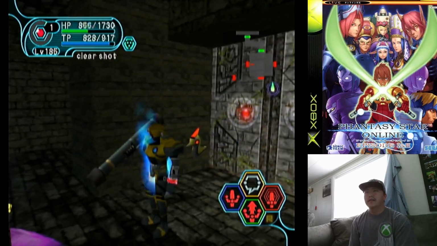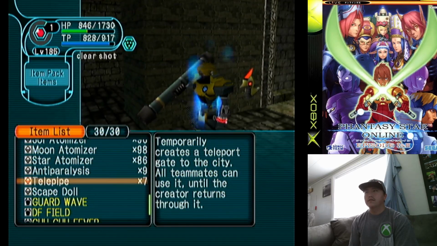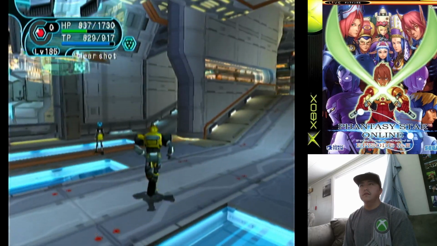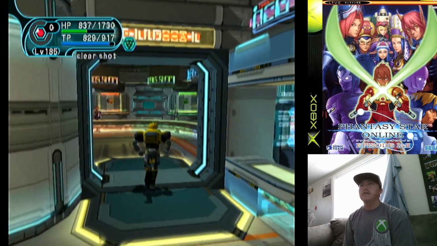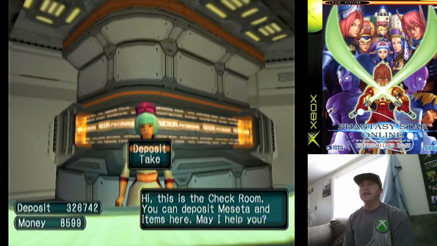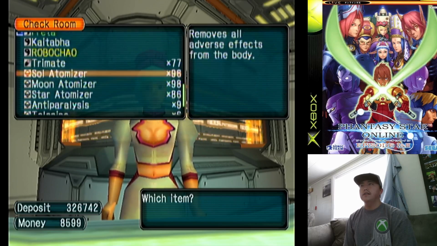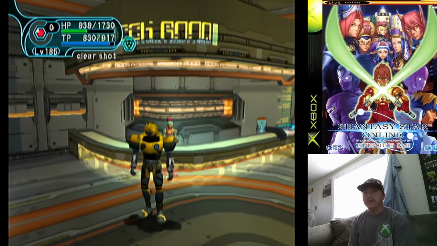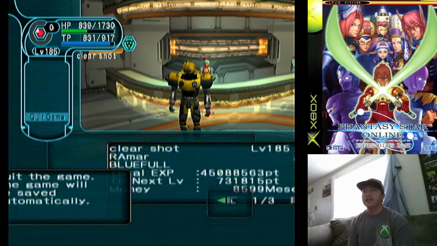Okay, so let's go back to the bank and put some of these stuff away. Then I'll showcase my character, which is Hunter, my highest level. I'm just gonna showcase the highest level character that we have on our account. If anyone else wants to know, they can always comment down below and ask me to showcase other characters.